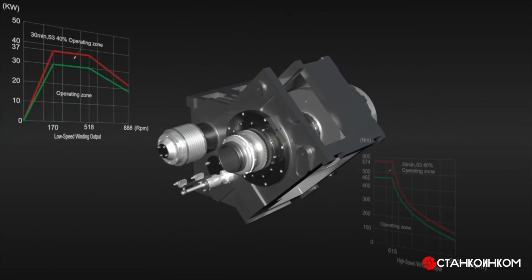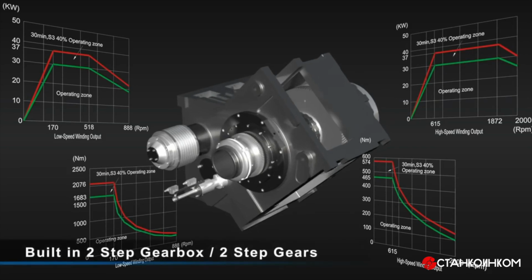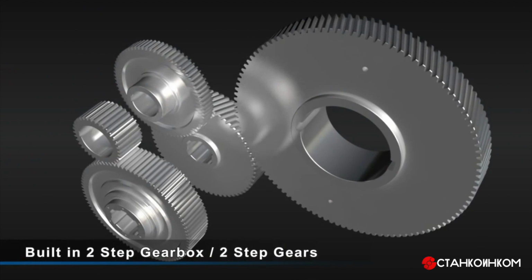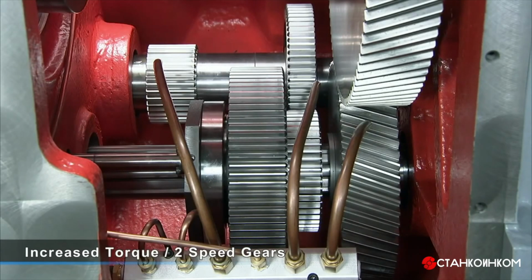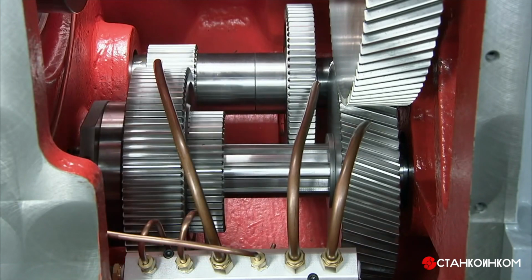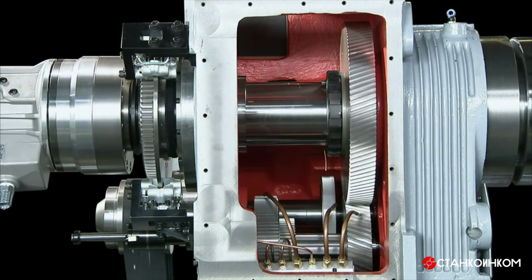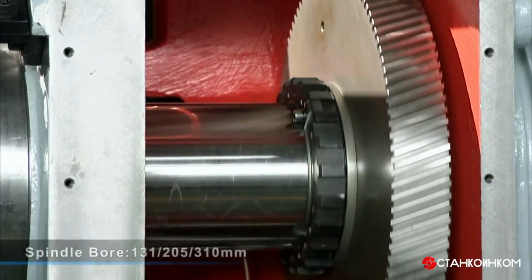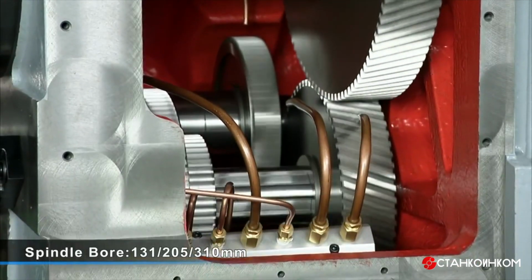The spindle on the UT-400 is very special indeed and features a built-in gearbox with two-step gears to provide increased torque output for the detailed heavy cutting required for complex heavy industry components. ACCUWAY also incorporates helical gears in the gearbox to reduce noise, increase contact area and reduce backlash for even higher precision cutting.